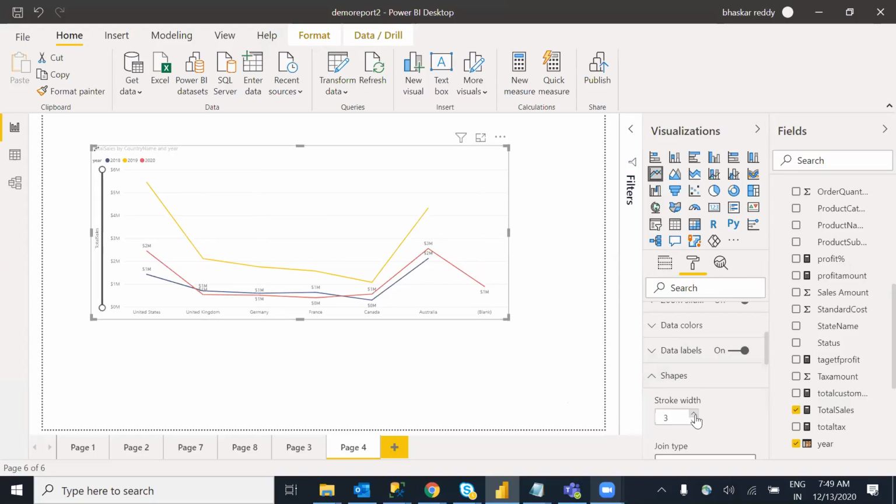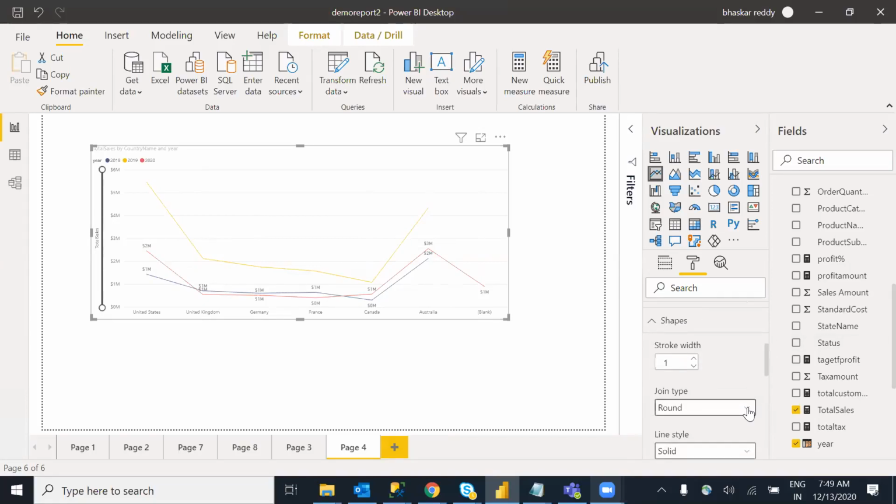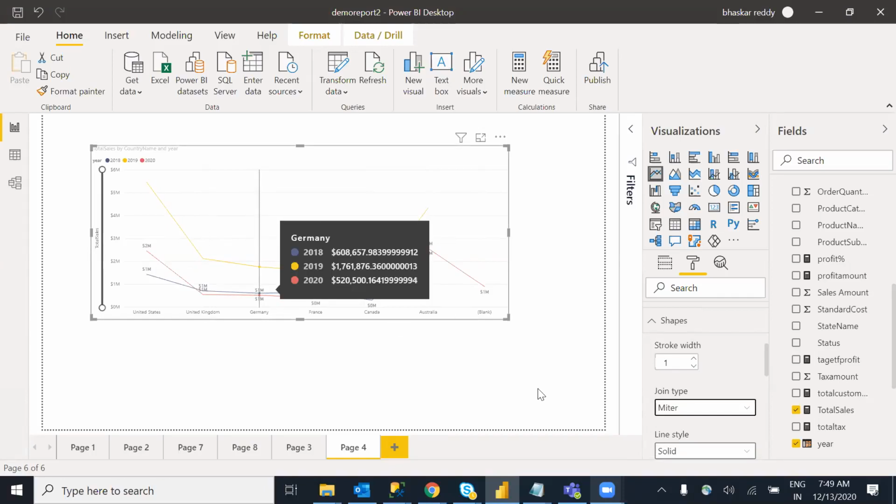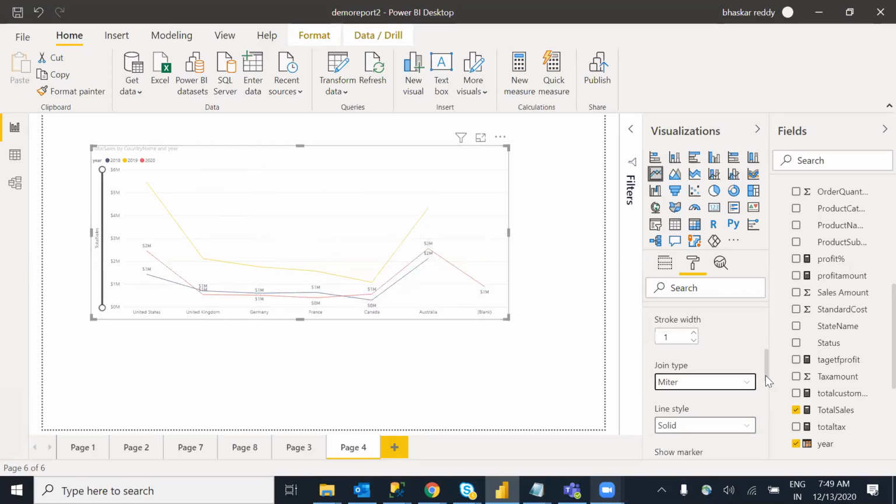If you want more thickness, or smaller lines, there is the stroke width, however you want it. I have very small lines, so you can go like this. The join type, miter: wherever the lines are joined, the shapes will become accordingly. Then line style, whatever you want.